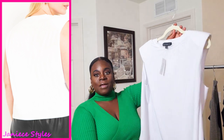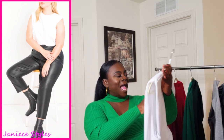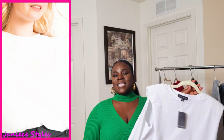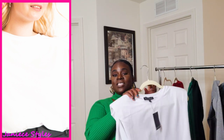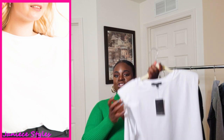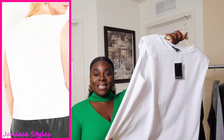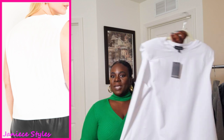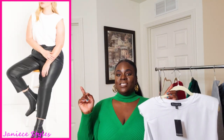I was so happy I was able to get this for $10 and it's so crisp. Eloquii has really good fabric and really good materials. I got a size 16 — I'll show you an insert. I'm not going to really style it up, probably just put it with one of my skirts or a pair of jeans. I really liked this shirt. It's so good to have in the summertime. The padded shoulders add just that little elegant look. It's really thick but not too thick — good cotton material. I love this.